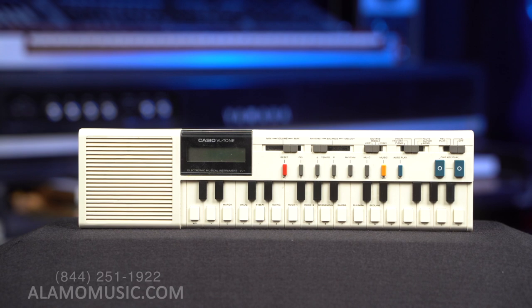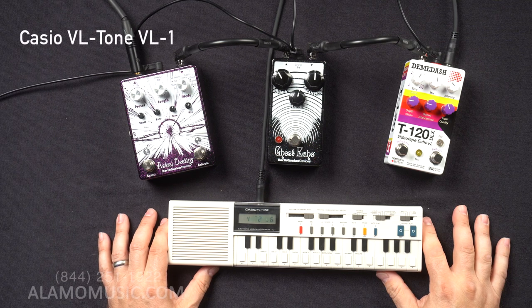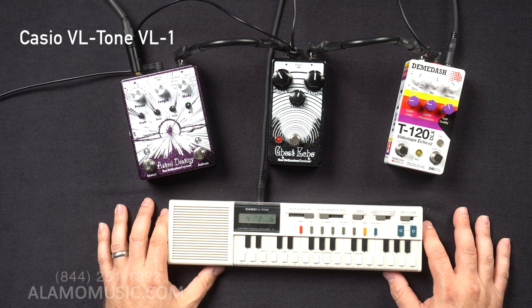Let's get to this because it's very, very cool, and it can also help you with your math homework. So here is Casio's famed VL-Tone. Now I'm gonna play you something right now, which some of you out there have probably heard more than once. It's kind of a big single in the 80s.